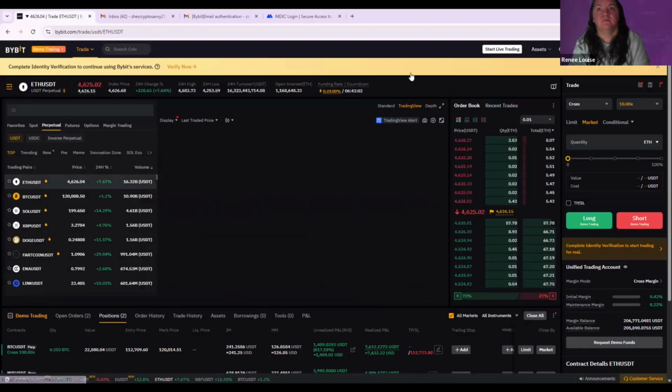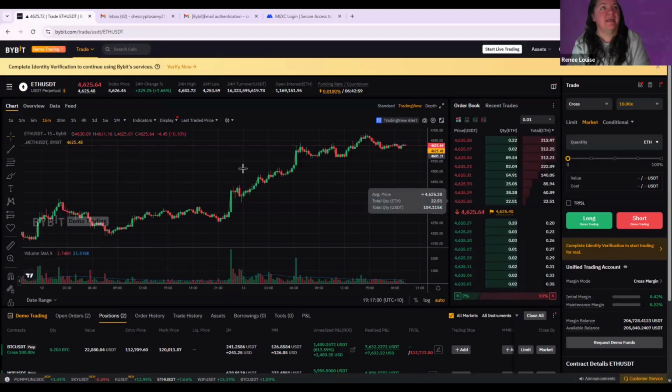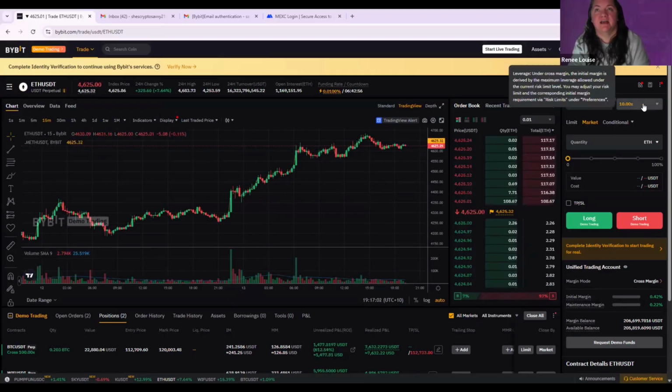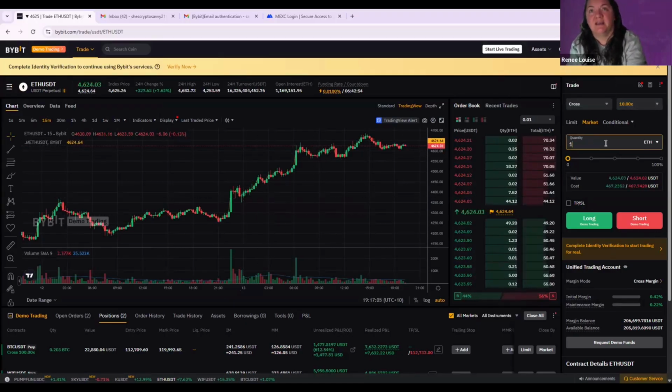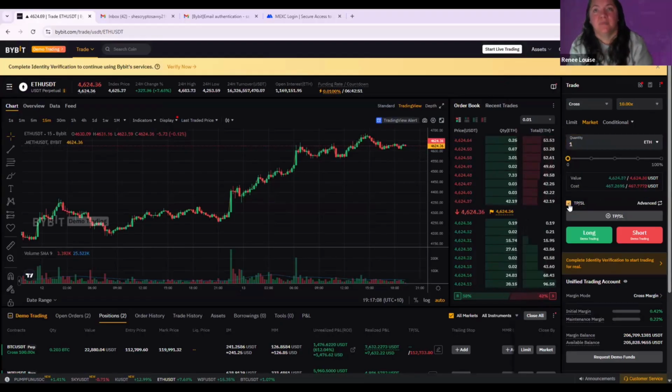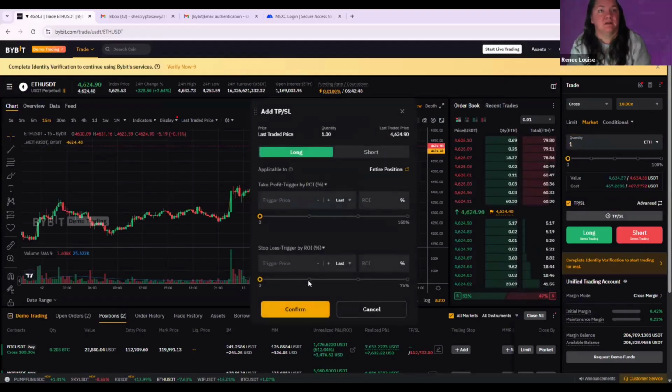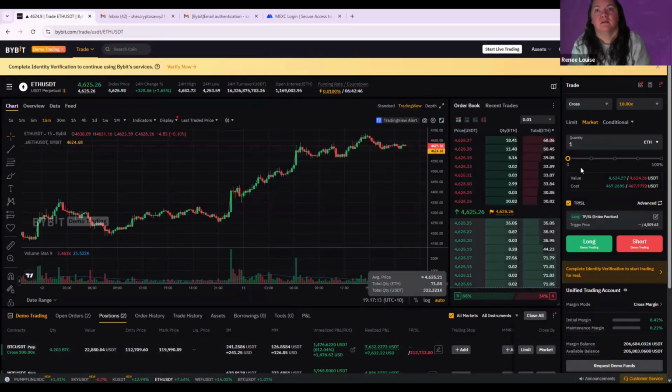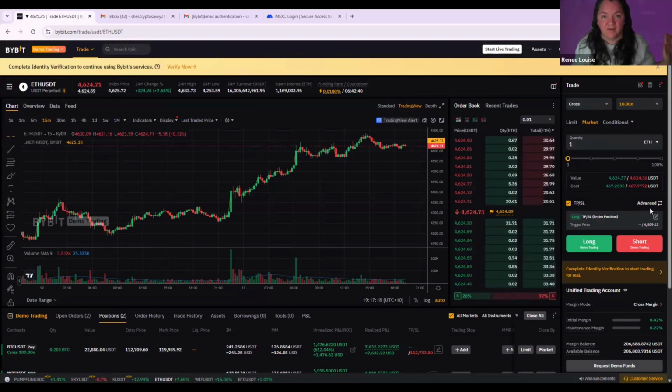Let's go on ETH. Again, this is a demo fund, so it doesn't really matter. I've got 10x. I'm going to do 1 ETH, which is 4 grand. Make sure I put on my stop loss. One of the things, this is my Haro Trader account: you automatically fail if you do not put in a stop loss. So it's really good practice and a good habit to put on your stop losses on every single trade without fail. Do not pass go, do not collect $200. Always put your stop loss on before you do anything.